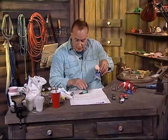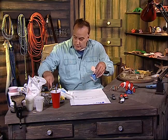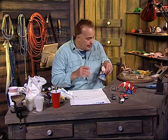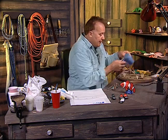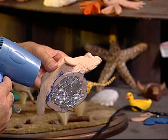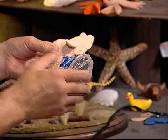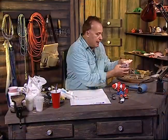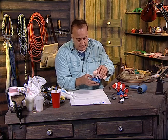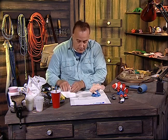So the next thing that we want to do, now that we've done that, is move those paints out of the way. We're going to blow dry this, so it's going to make it much easier for me to handle. I'm going to test it now. Yeah, it feels pretty dry now. So that'll make it much easier for me to work with. Might be a little sticky, but that's okay.